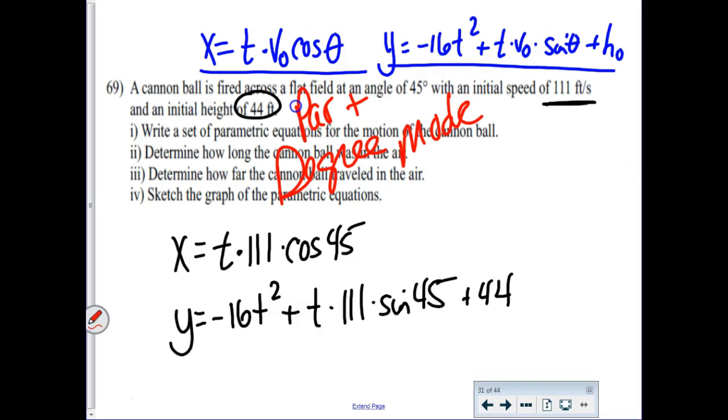And then you're going to have to maybe adjust your window a little bit, guys. Remember on these, you want your time counting by tenths. So make sure you set up your window so your time is appropriate and it counts by tenths of a second. If you're looking at your table, that's cool too. This is a non-multiple choice question. And the question that I ask you is, how far horizontally is it when it hits the ground? So in my experience, you guys are better when you trace until you hit the ground. And then if I want horizontal distance, which one are you supposed to be telling me?